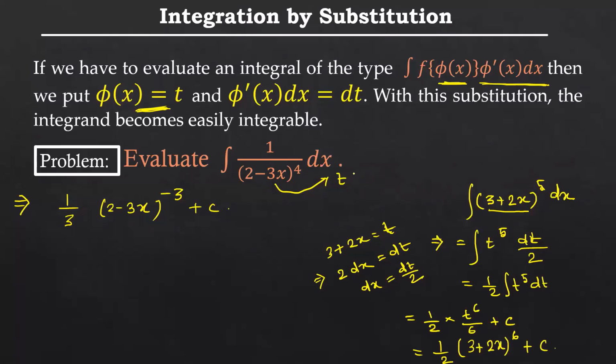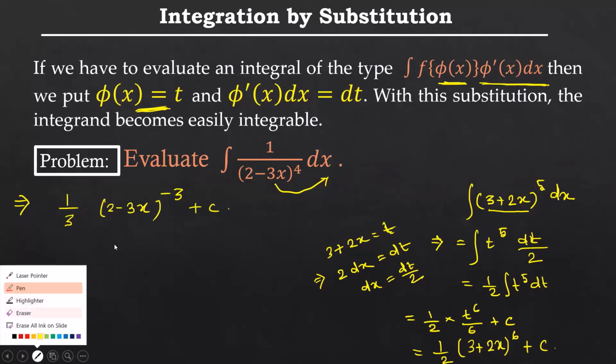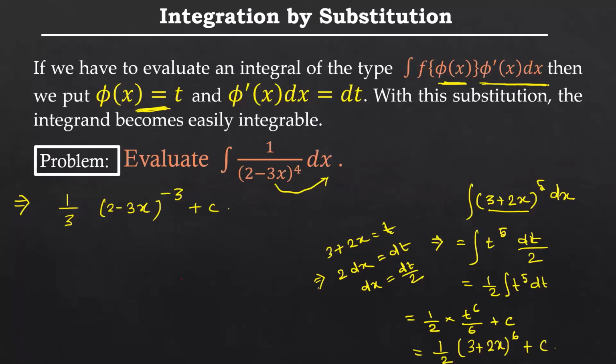Whenever you take t equal to 2 minus 3x, after differentiation, what will you get? Okay, just 1 minute, I will change the color of the pen. dt equal to minus 3 dx. So if you take t equal to 2 minus 3x, then you have dt equal to minus 3 dx. Am I right? Yes. So that means dx will be dt by minus 3. So there is a term with dt by minus 3.